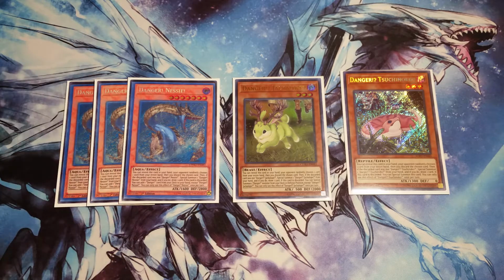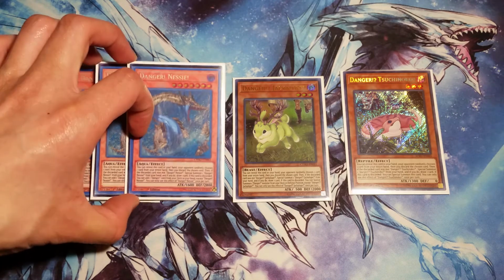They help let you dig for stuff like Soul Charge or other monsters that you might need, like Perfumes and stuff. They help you dig and put bodies on board, and they're just all really, really good extenders. It's similar to the philosophy behind them being run in the Dark Goki builds that were popping up a couple months back. Really good cards, and I think that they're definitely worth their spots in the deck.